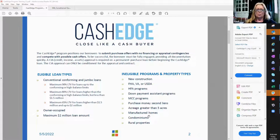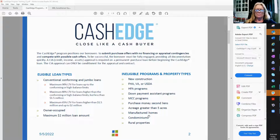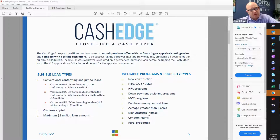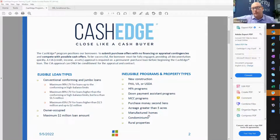I don't understand what would benefit a first-time home buyer about this program. Well, if they don't get the house, they're not going to be a buyer. This helps them get the house. It makes them the opposite of cash. Your first-time home buyer normally would say, I need a 3 or 4 week close and I have a financing contingency. Here they can use this cash edge and they're basically putting in a cash offer. Yeah. No contingencies.